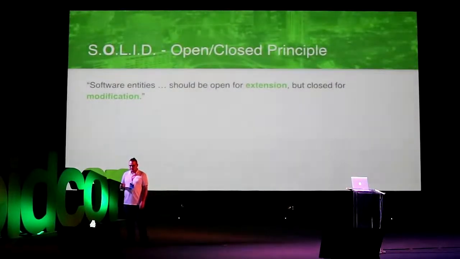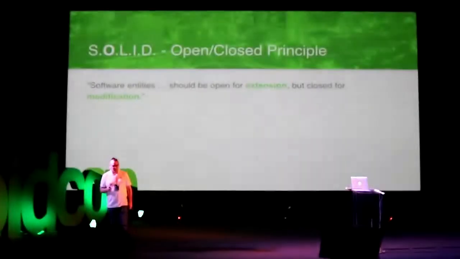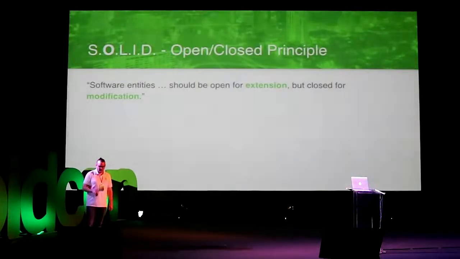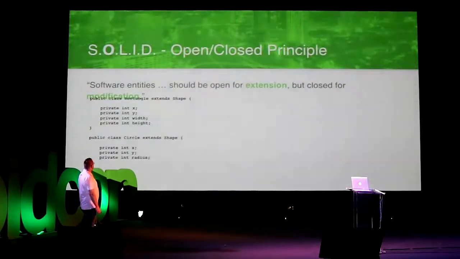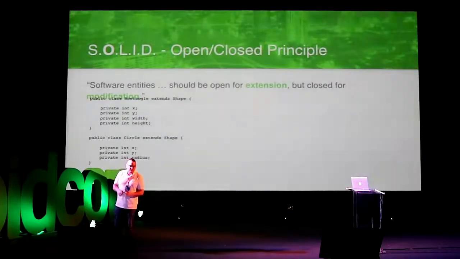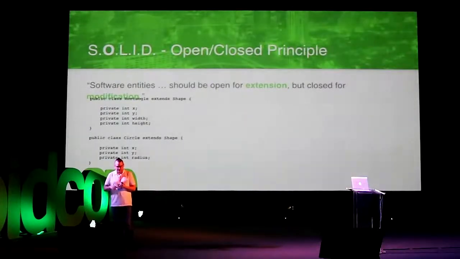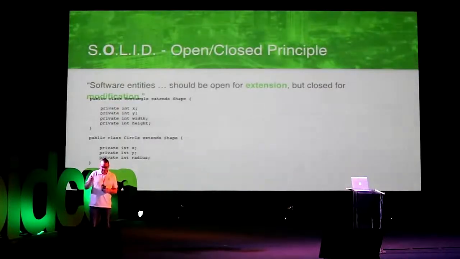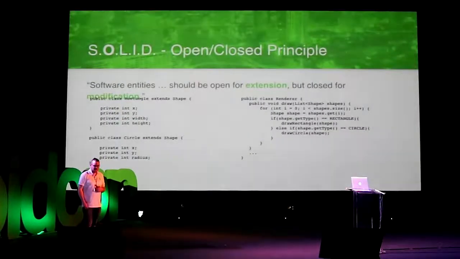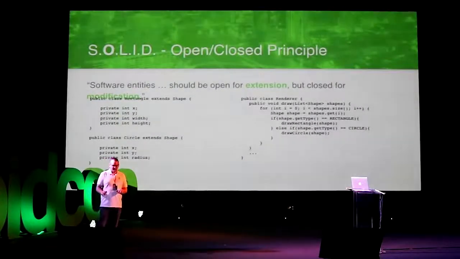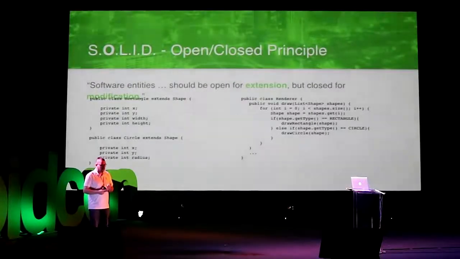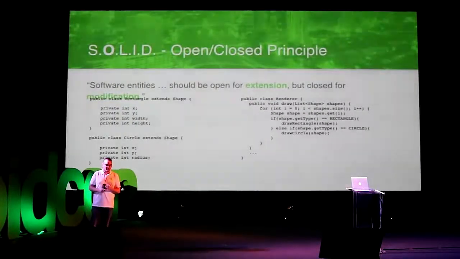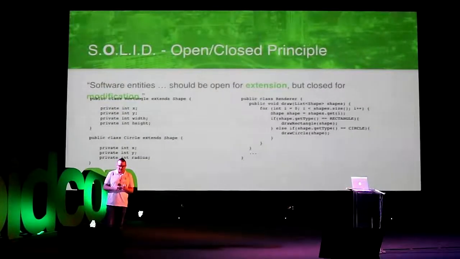The Open-Closed Principle is something I have learned the hard way — I have done this error so many times. To explain it: say I am going to write a rendering engine, and I want to render rectangles and circles, so I create my classes and then write my renderer. Is this extendable? Sure, I can add another class. But I also have to modify my renderer. So that means it is open for extension but it is not closed for modification.